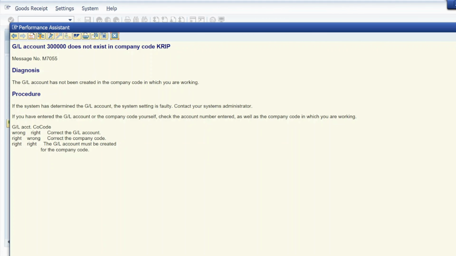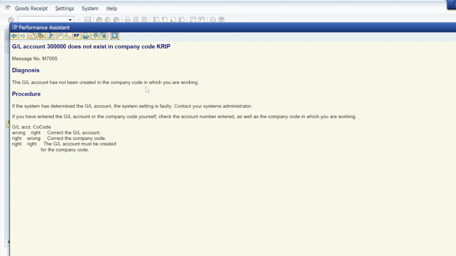So you can see here, complete performance assistance. You can see the GL account does not exist in company code KRIP. So how can we resolve that? It's a FICO side error, a finance side error, but let us see how we can resolve it easily. In the diagnosis, you can see the GL account has not been created in the company code in which you are working.